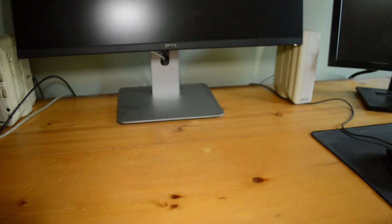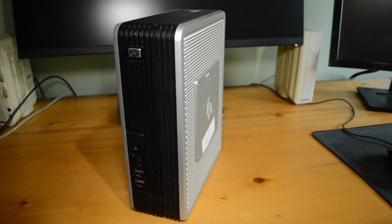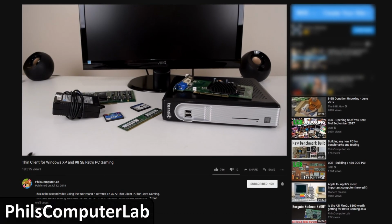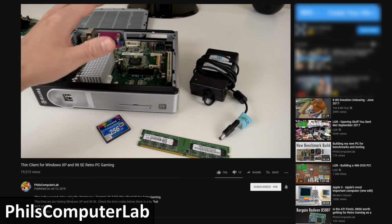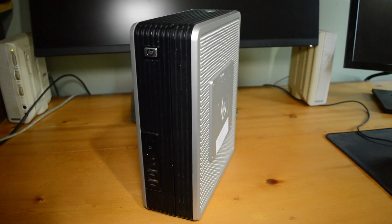Hello people, Ben here, and I am going to turn a thin client into a retro gaming computer, which sounds completely arbitrary because, well, it is. I wanted to set up a system for retro PC gaming after watching videos on Phil's Computer Lab, and was fascinated by the various thin client options he presented. I eventually settled on an HP T5720 thin client.